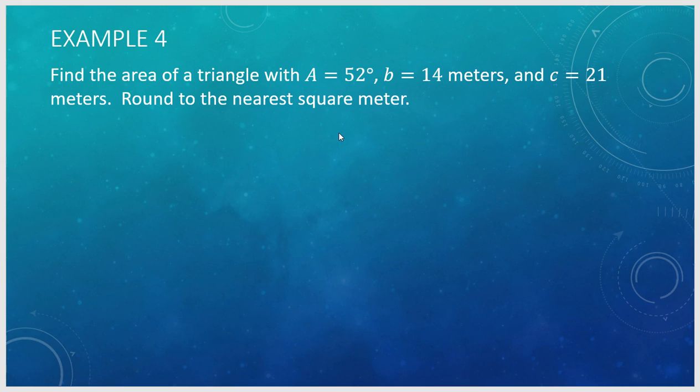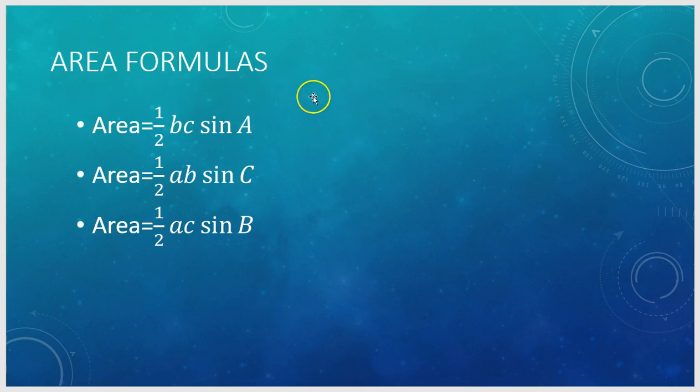Now it is possible that you will be asked to find the area of a triangle and you might not have all of the information you need, in which case it's good to know the rules for law of sines and law of cosines to find any missing sides or angles. But then generally, once you get those measurements determined, you can just figure out which formula best matches the numbers you know. So we have angle A, side B, and side C. So here's a formula that uses angle A, side B, and side C. So I'm going to be using this top formula, and I'm just going to do 1/2 times both of the sides, and then multiply it by sine of that angle.